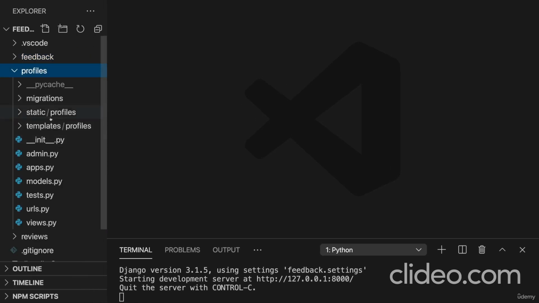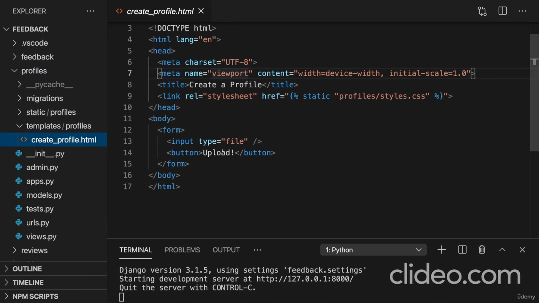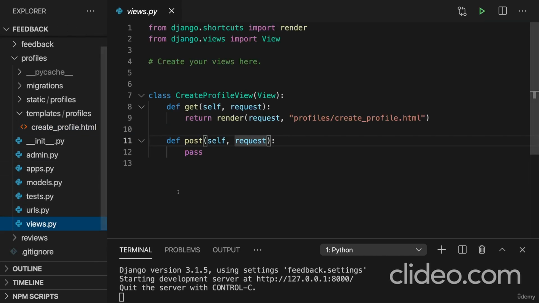For this, I'll go to this template, the create-profile.html file. And here we get this basic form with the input of type file, which is a default HTML input, and this upload button, which submits the form. Now, to handle this submission, let's go to views.py. There, I created a profile view, a CreateProfileView, extending the View class, and then I add my own get and post method. Now, we learned about all those fancy classes, the fancy class-based views like the FormView and the CreateView. And we could look into those views, but I want to get there step by step.